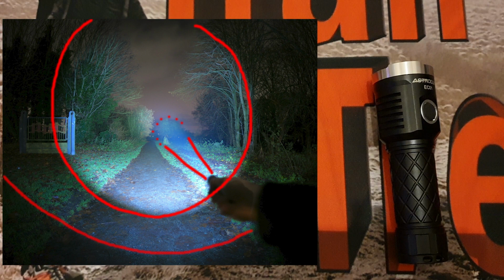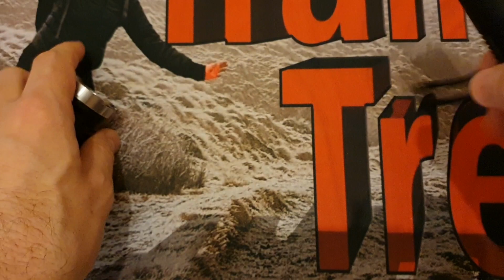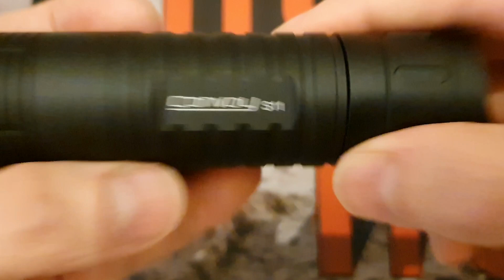So I'm not sure. What I did was I compared this to a... now, I've got one somewhere. There's one. Now, I love orange peel reflectors because you're getting the best of both worlds, but I tried this against this, which is the Convoy S11, if I can get it to focus. Now, that doesn't have this problem.